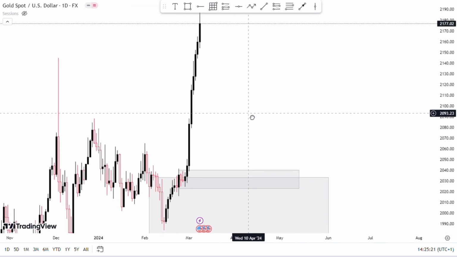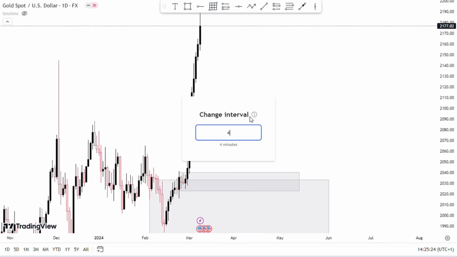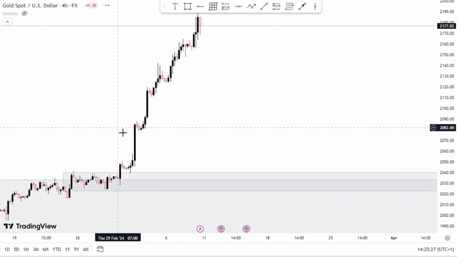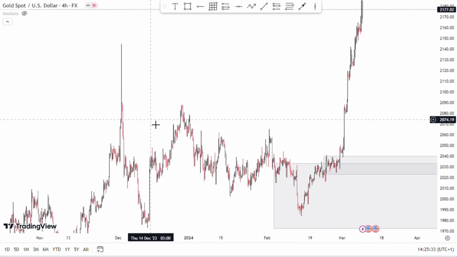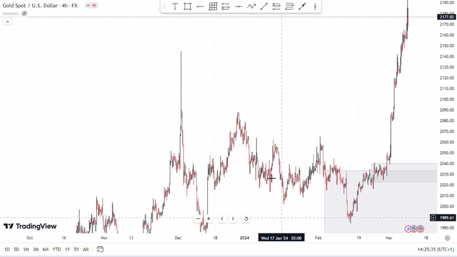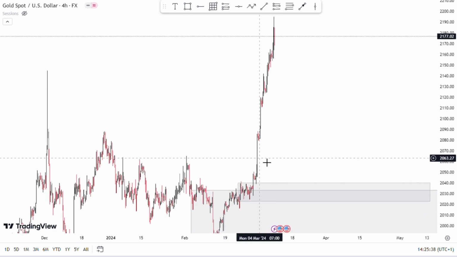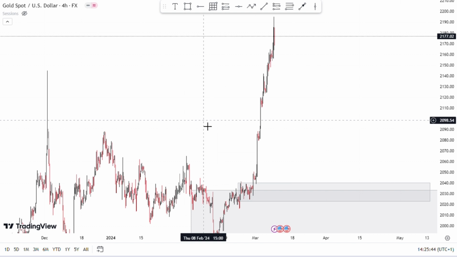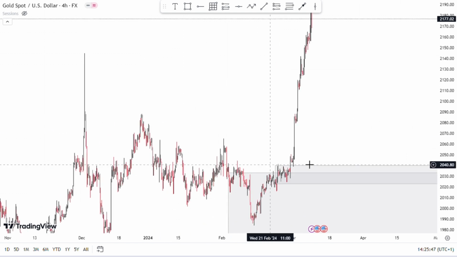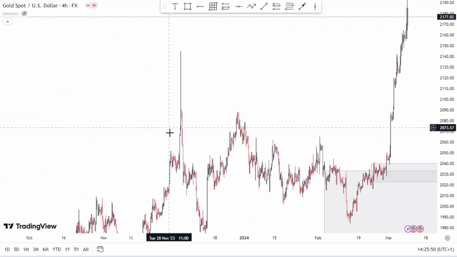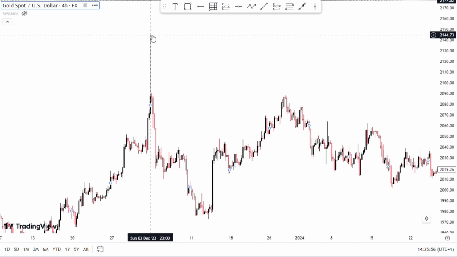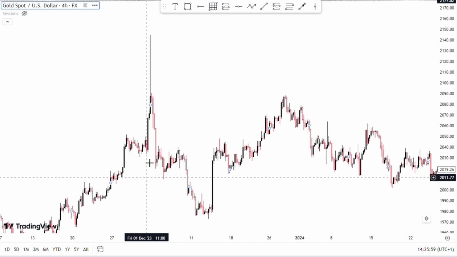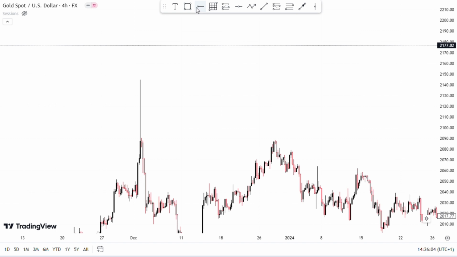So let's go to our 4-hour time frame to see what's happening. If we check our 4-hour time frame, you can see we have a lot of information here. So you have to study what actually happened in the past. We're not going to make use of little candles, because on the weekly time frame we only saw 3 candles, you understand, but on the 4-hour time frame we have a lot of candles here. If you study this area, you can see this high is a previous high that price came from, and then it came all the way down, and it was this particular move that brought this low and this small low here, making this high a very strong high.